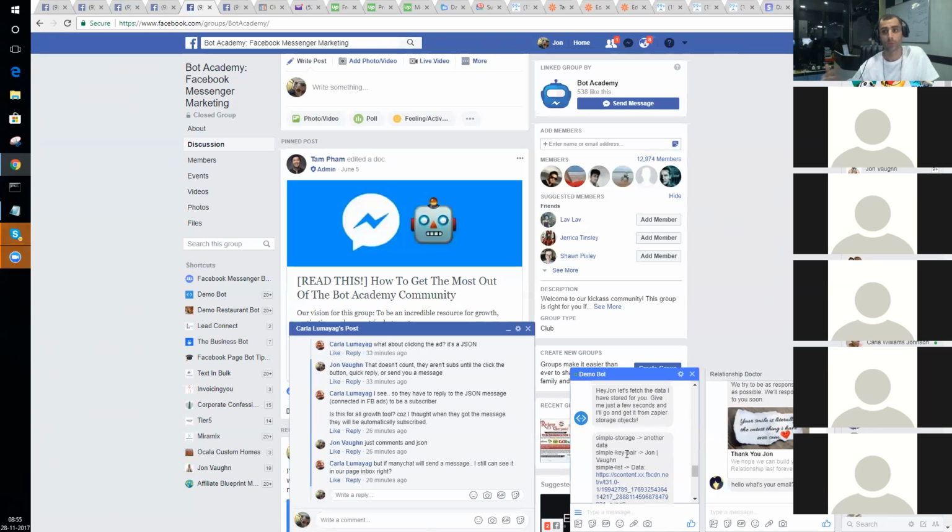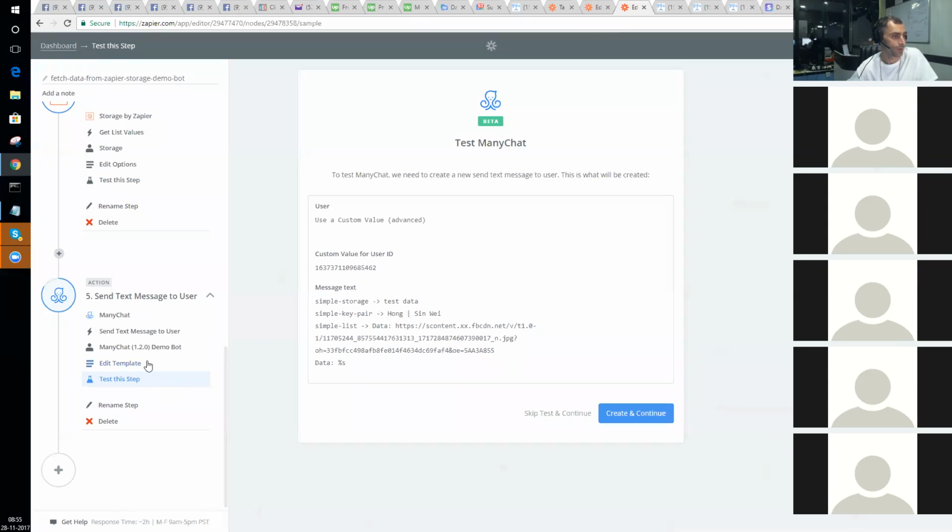So as we push more data there, it just overwrites whatever data is there because it's just like a single placeholder variable, just like a custom field. So here's our simple key pair where we're putting in key pairs, the first name and the last name. Here's our simple list. Now you can see our list is actually big because every time we go in and push data, it's adding another data to the actual list. So every time we run this, we're going to push another piece of data to the list.